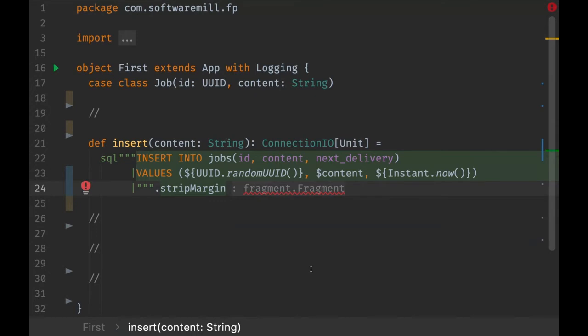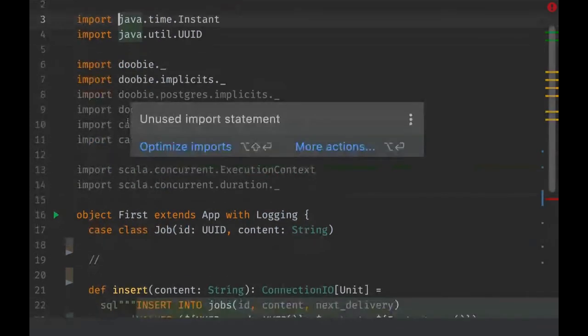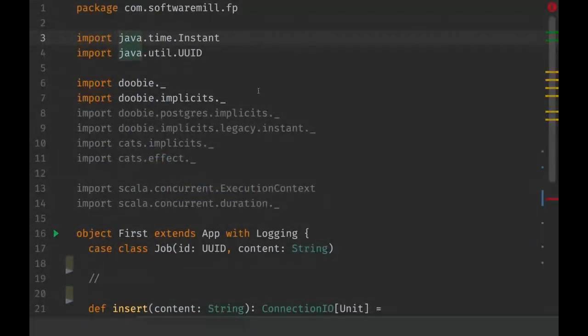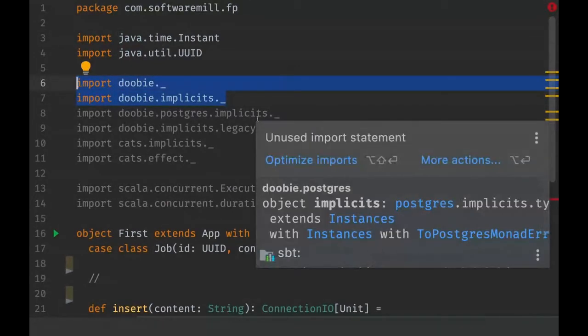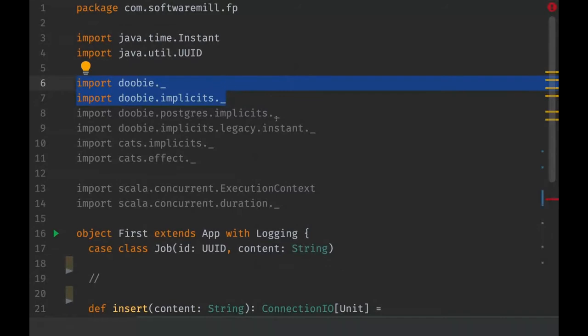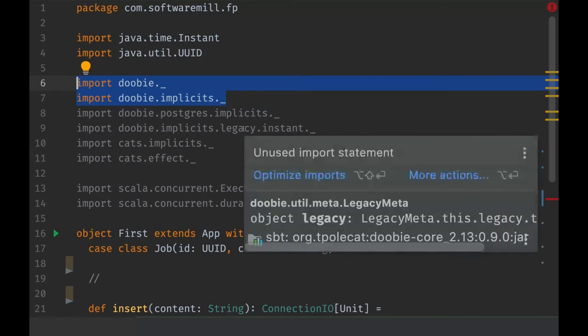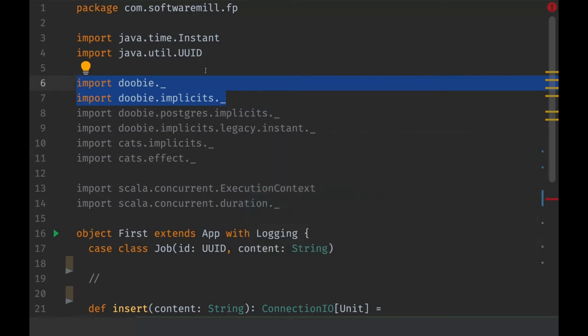Adam, could you open up the imports on line 3 so that we can just see the Doobie imports that you've got? Sure. There's quite a lot of imports here which we are going to use later as well, right? But you can actually see which ones are used. The ones we are using so far are the Doobie underscore and the Doobie implicits. Later we are also going to use a couple of other ones, but these are the two main ones which you need when working with Doobie. So that's a good note. Actually, you always need to look at the imports.